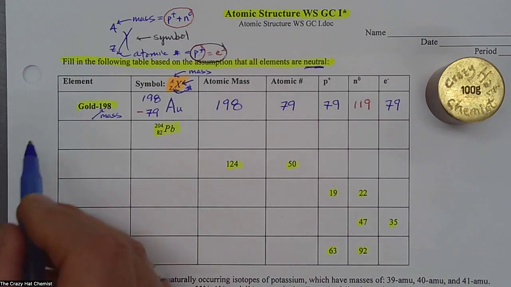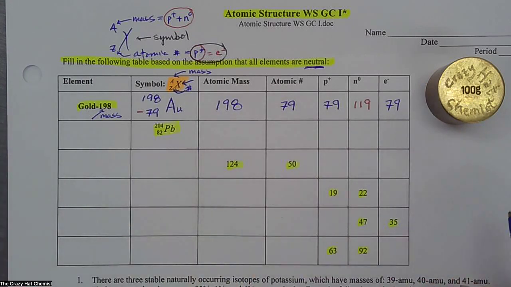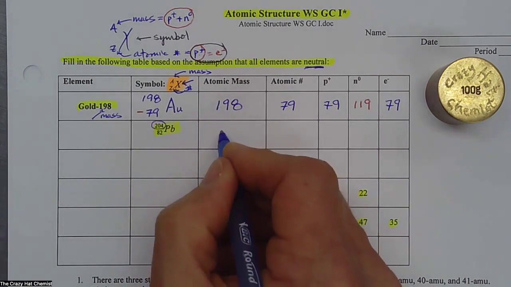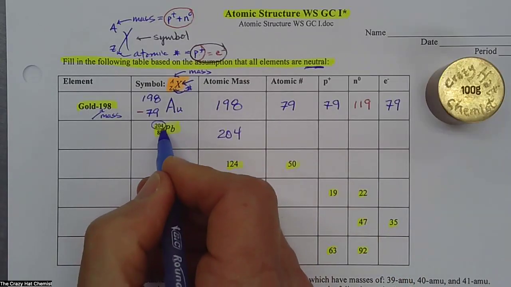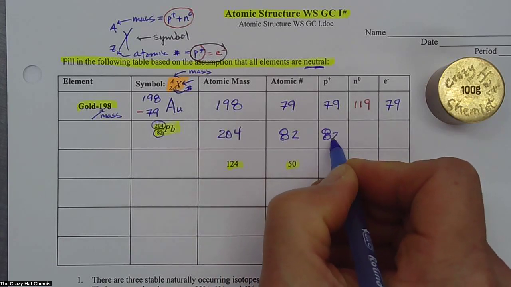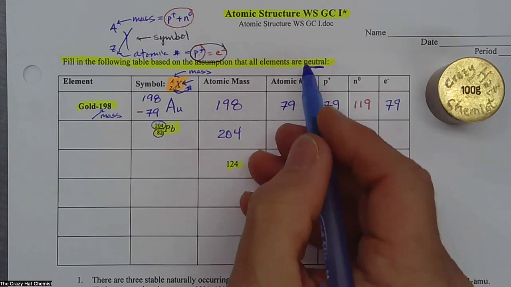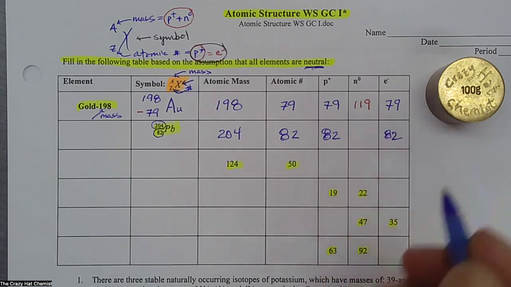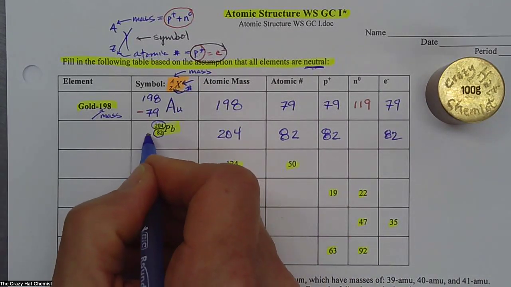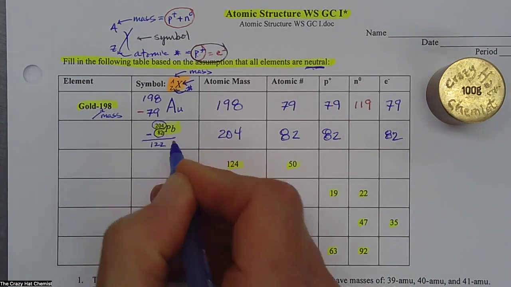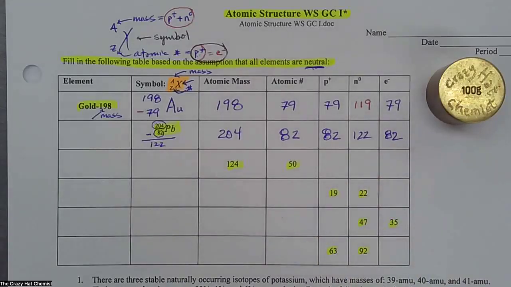Now what we're going to do is our second row here, second period. You should see that 204 is the mass. So I'm going to write that right here. 204, that's the mass. This 82 is the atomic number. The atomic number is equal to the number of protons. That's why it's 82 protons. And since we are dealing with the neutral element, the number of protons is equal to the number of electrons. That's also 82. All right, now we're going to take the difference between the 204 and the 82, and that will give us 122. That is the number of neutrons right there.